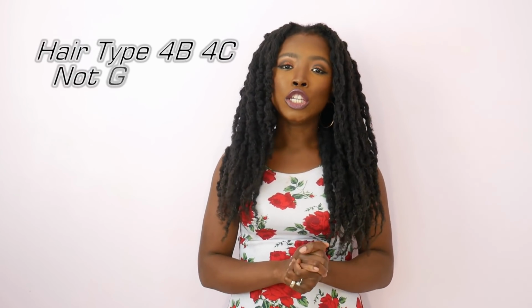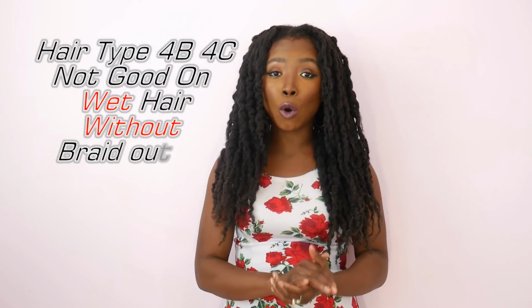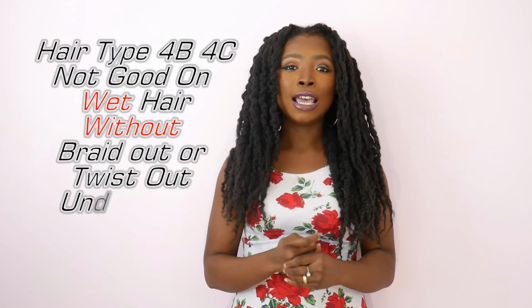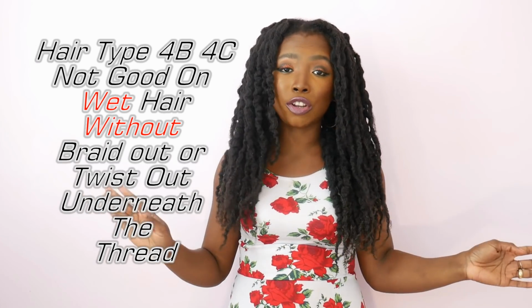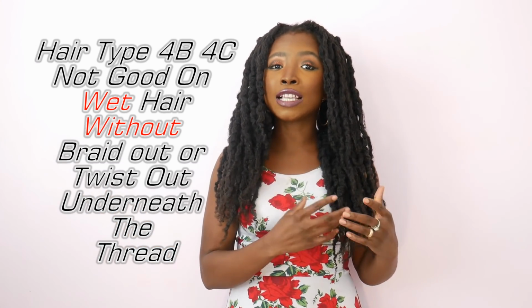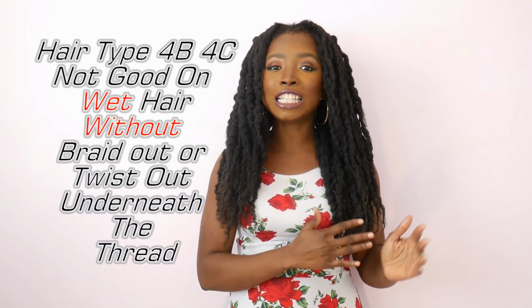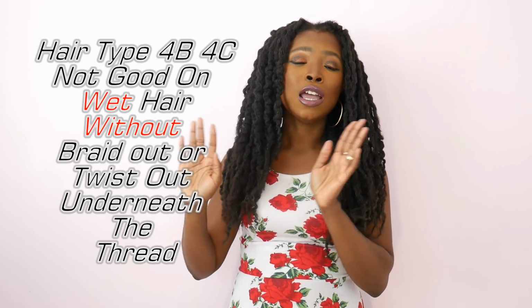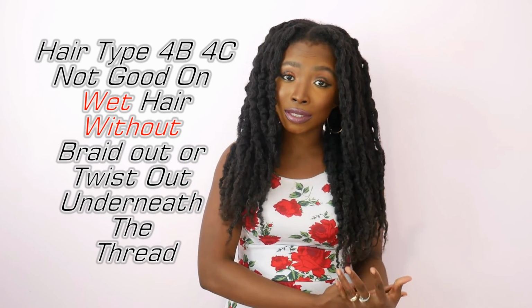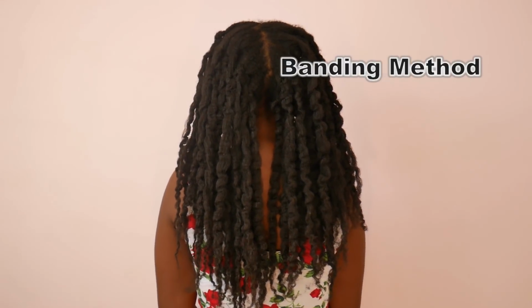I would not recommend using African threading on freshly washed hair, especially if you have type 4 hair. Yeah, don't do it, because I have done it before, guys, and it doesn't matter how much moisture you put in your hair after you wash it. What it does is strip your hair of all the moisture, and it mats and tangles your hair a lot more. I find this method to be useful when you have already moisturized your hair, given your hair a day to dry, moisturized it again, put in a twist or braid, and then go over with African threading. So there you go guys, African threading is super bomb when it comes to stretching your hair.